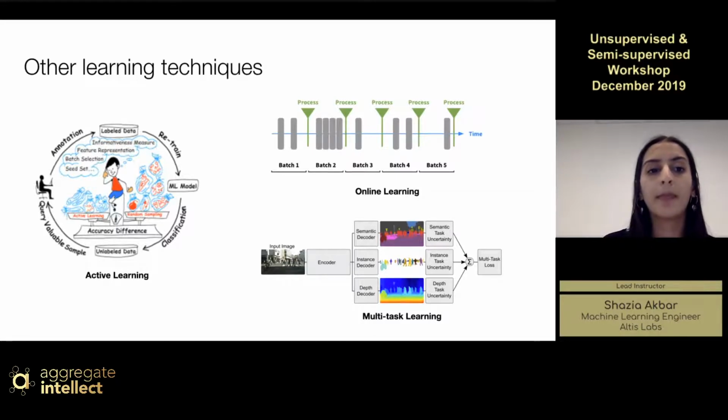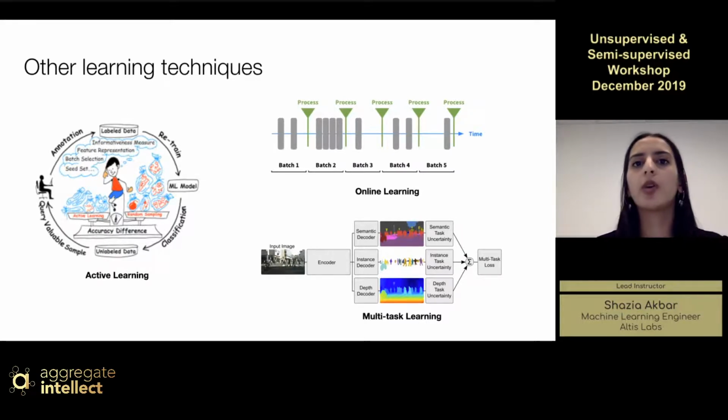It may work for some settings, but it may not work for others. I know that certainly within the medical field, we can iteratively ask for data if we were setting up a research problem. But if you were going to implement a product and put it into practice, that's not feasible anymore. So you need to be quite selective about when you use active learning, but it may work for some instances.